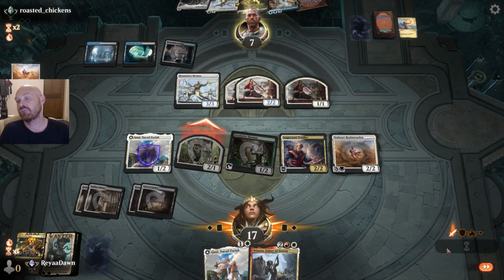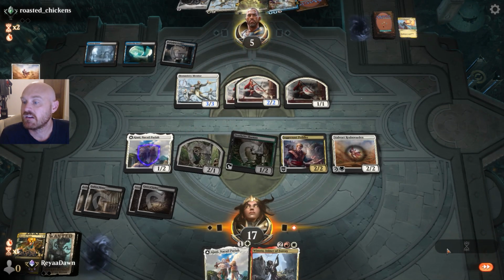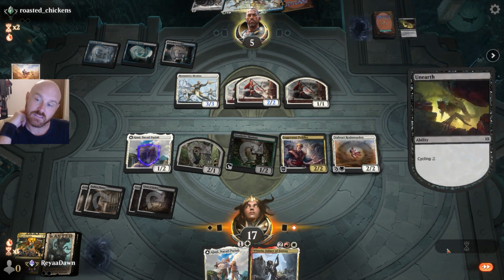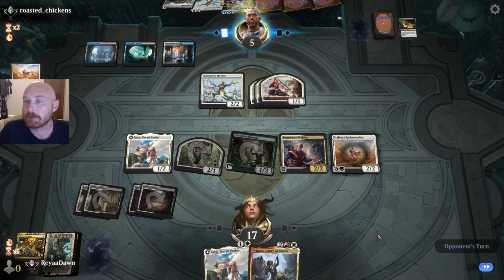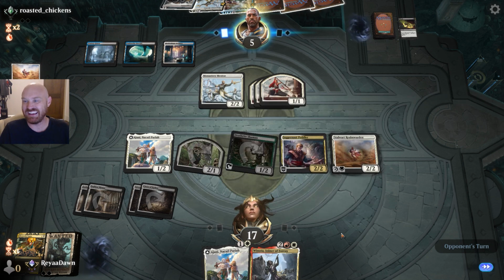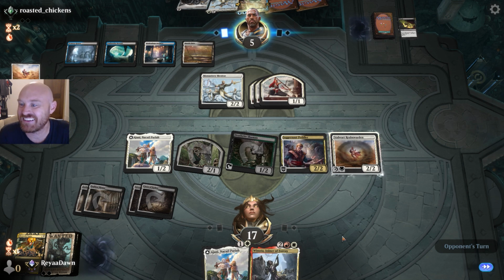Swing. Take the 2. Sure. Okay, cycling the Unearth. All right, we're in pretty good shape here still. I punt 5. Boy, flipping. Yes! Crack it! Crack it! Crack it!